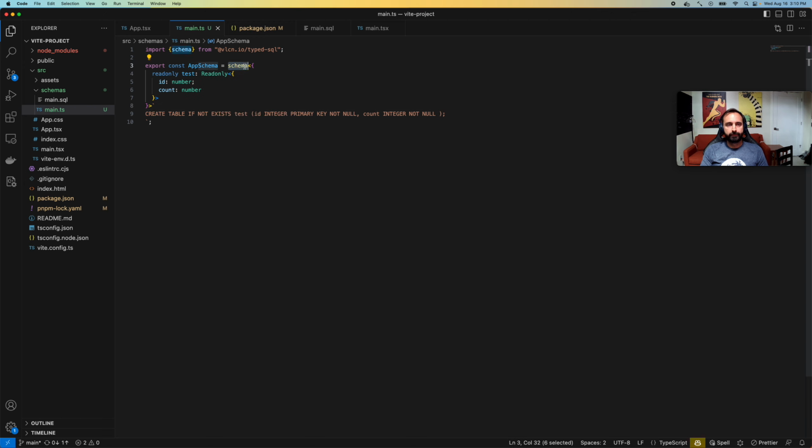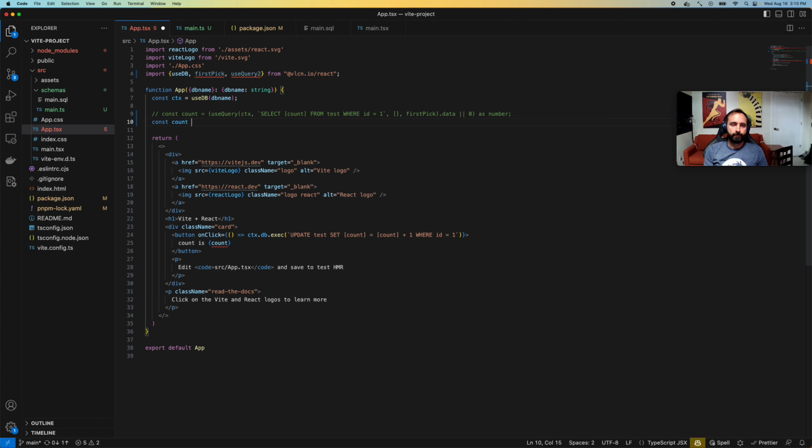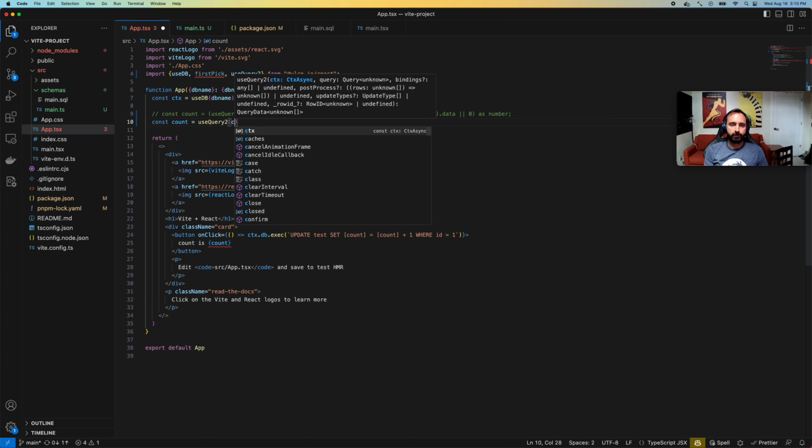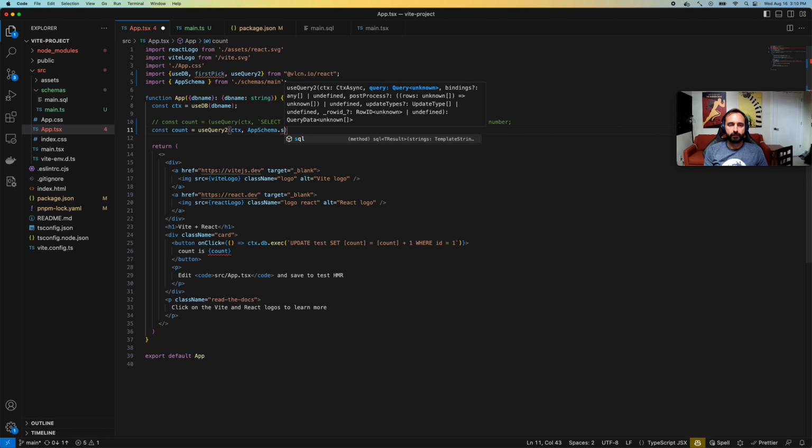So yeah, now we export our schema, which is essentially just a type, and we go to our app, and we can start using this type. There's a useQuery2 hook, which is integrated with typed-sql, and we'll go ahead and use that. It's kind of the same thing, except now we're going to call appSchema.sql.